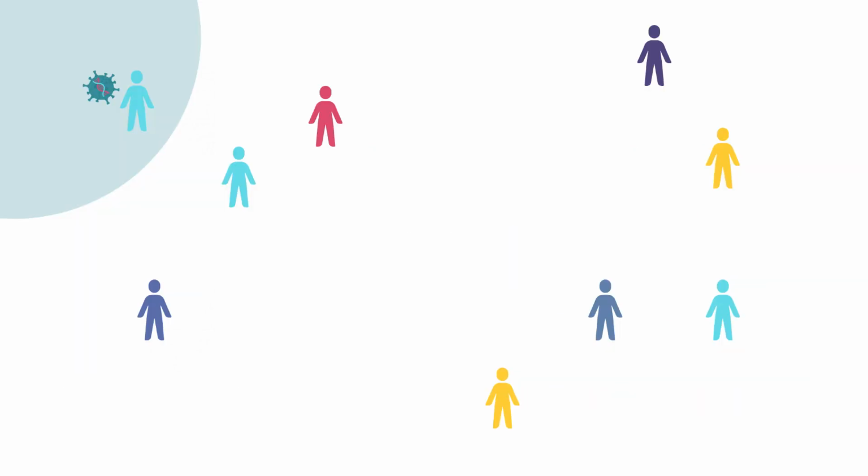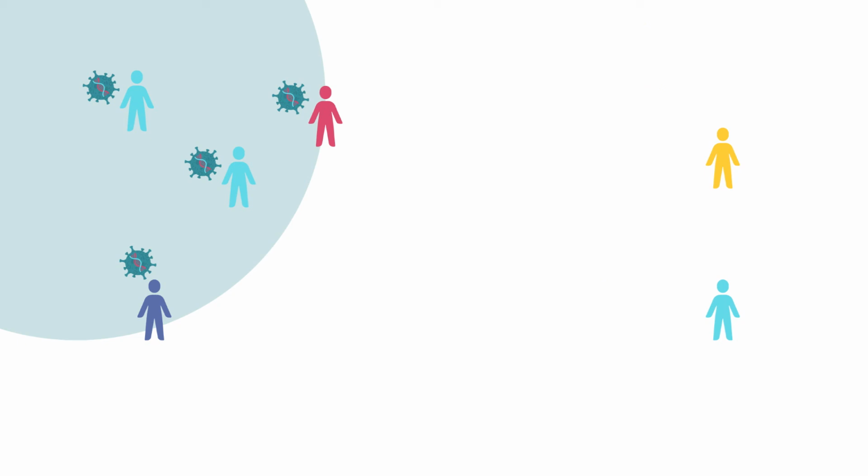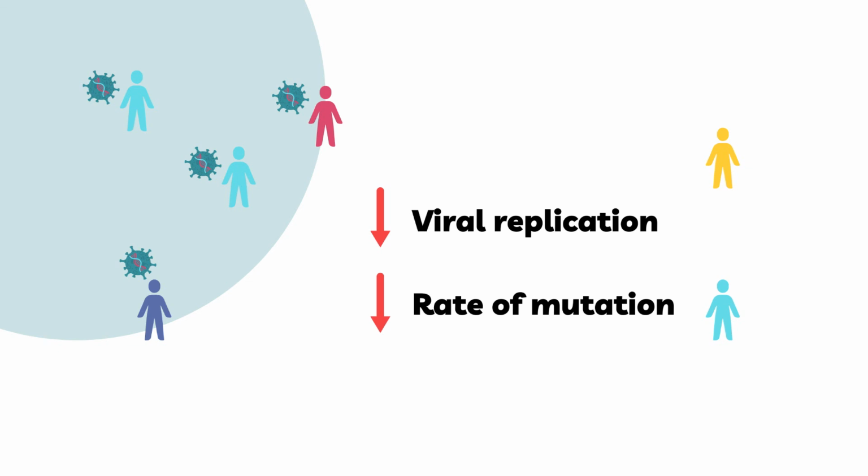Therefore, it is vital for the spreading of SARS-CoV-2 to be contained, as when the rate of viral replication is reduced, so does the rate of mutation. Remember to always wear your mask in public, avoid large gatherings and stay at home whenever possible, even after being vaccinated. Only we can break the SARS-CoV-2 chain of transmission.